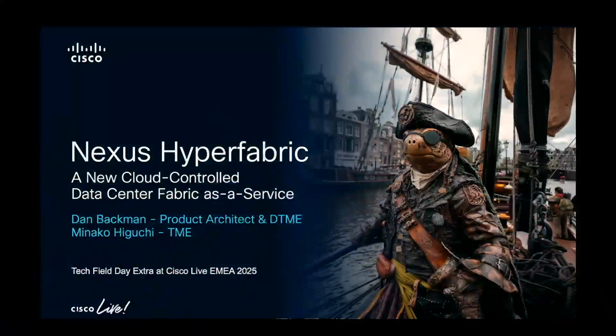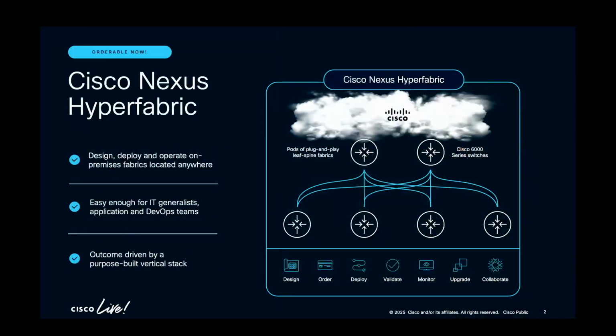So first, let's take a look at what Hyperfabric is. You can see clearly what's in the title, but first of all, what exactly is it? I really have to start by saying, I can't believe Cisco let us build this. This is awesome. This is a cloud-controlled data center fabric running on switches that are purpose-built and hardened for deploying data center environments, running Sonic. Hedgehog? Mm-hmm. No, just Sonic. Not the gene. That's also a Sonic the Hedgehog.